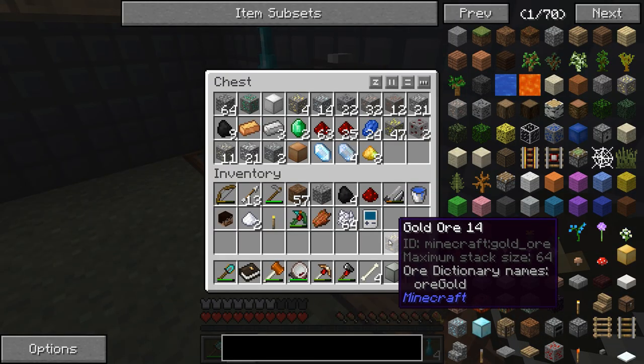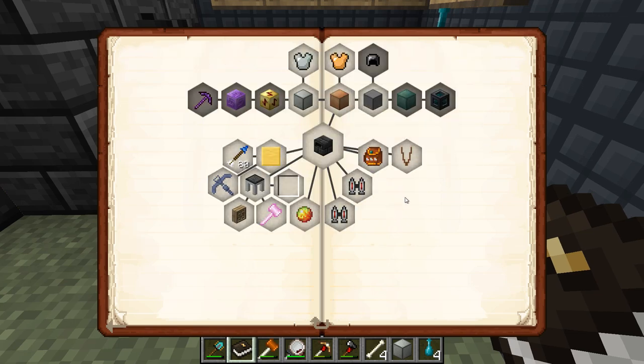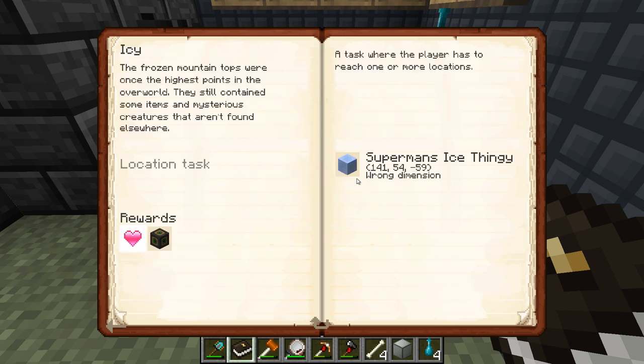And now we have all these ores here. We just need some more Certus Quartz to finish that quest here. I think we'll hold off on that. Finding the Certus Quartz is going to take more time than I want to spend on this right now. I do want to do more Unearthing the Darkness here, because there's another thing, the icy biome, which we can try to find.